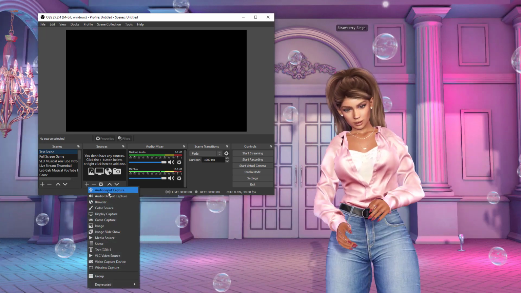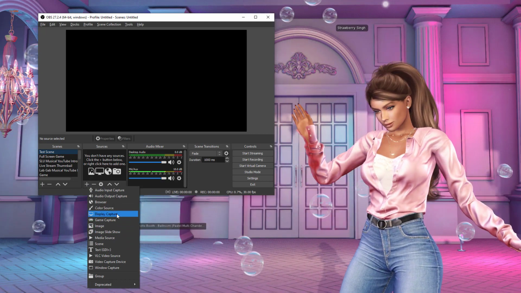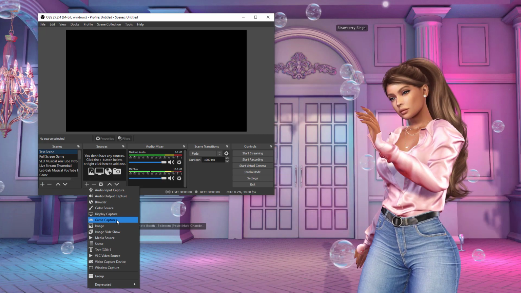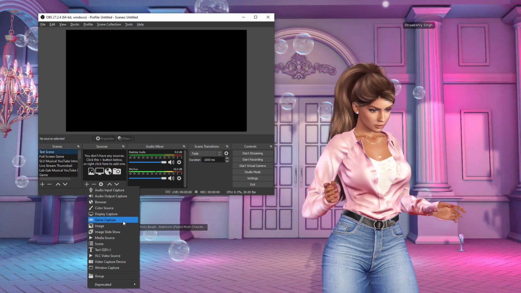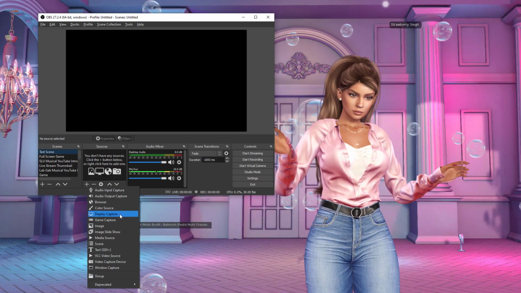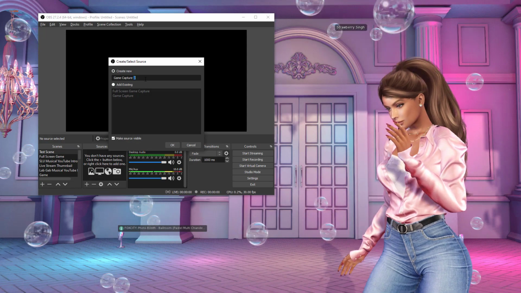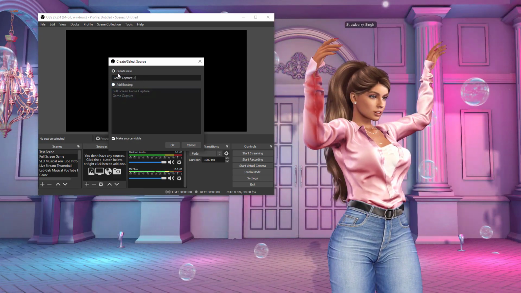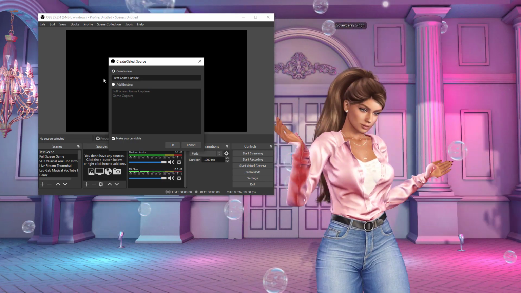When you click the plus sign, you'll get all these options. I think if you're using a Mac, you don't get some of these options. Like you can't do a proper game capture on a Mac and different things like that. I could be wrong, but if you don't have that, then you're going to have to stick with display. I like to do a separate game capture. You see I have some before, but I'm going to create a new one and call it test game capture.